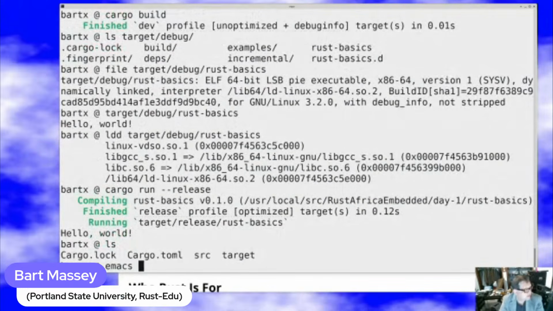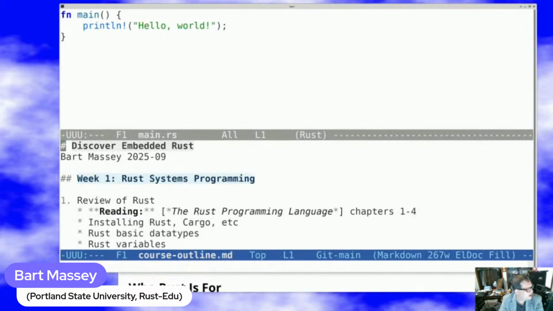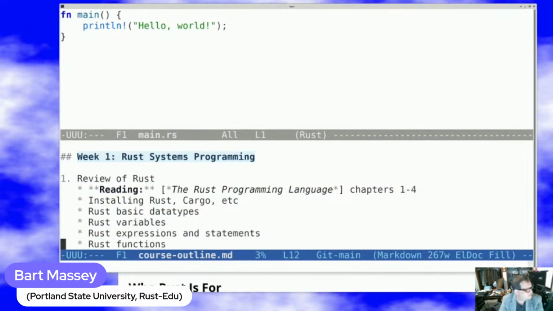So here's a function. It's absolutely boring, but it does a thing. Obviously, Rust has strings.